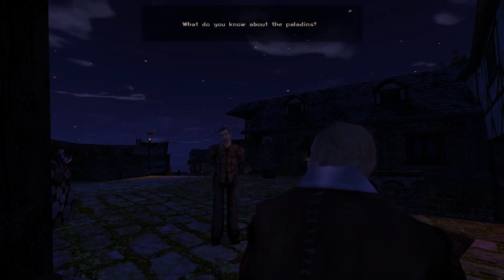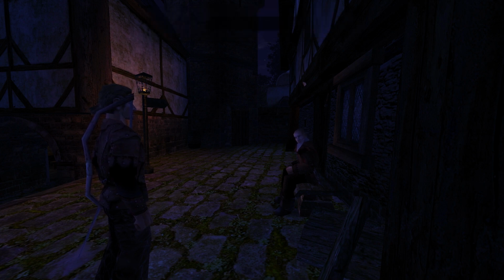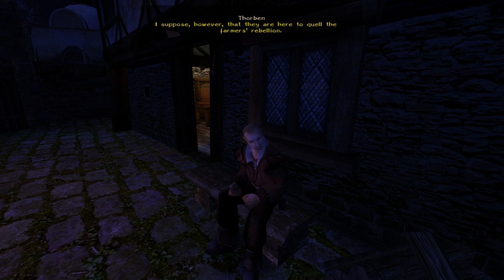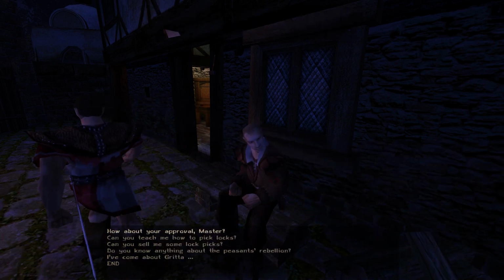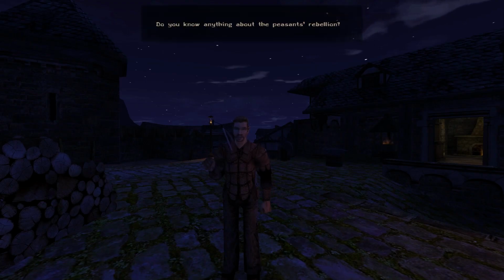What do you know about the paladins? Not much. They arrived by ship 2 weeks ago from the mainland. Since then, they have withdrawn to the upper end of town. Nobody here really knows exactly why they have come. Many are afraid of an attack by the orcs. I suppose, however, that they are here to quell the farmers' rebellion. Sounds fair enough. Do you know anything about the peasants' rebellion?